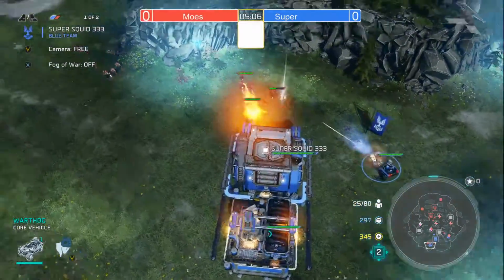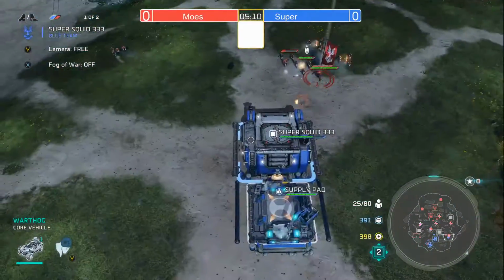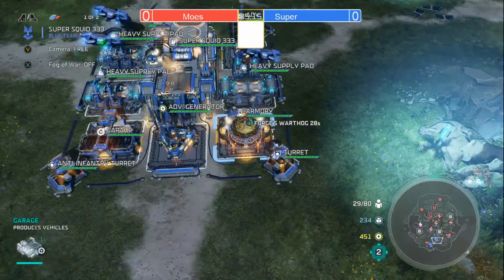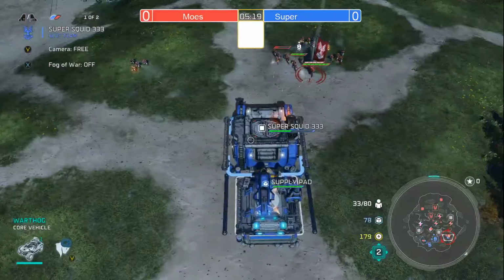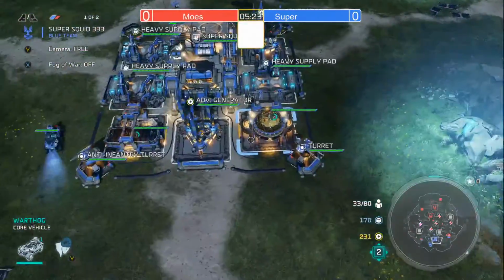Now the Flamers are on this mini base. He's got Warhogs coming out, so they should be able to deal with them. The Spartan's actually on the other mini base, so he won't be able to jack any or kill any of these Warhogs. And Forge Hog's on his way out now. Super needs to be careful with that early Forge Hog because it will not be upgraded as soon as it comes out. And with Moses' army on his front doorstep, he needs to try and avoid that Spartan slam.